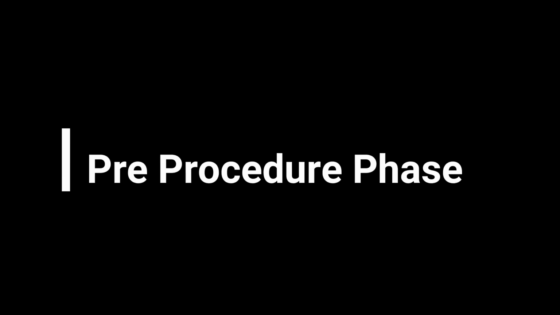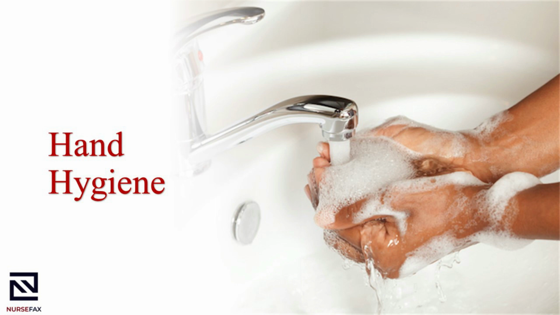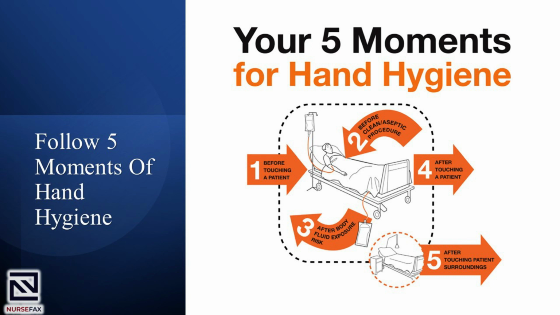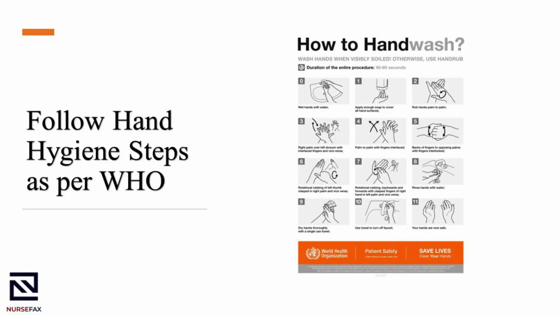Pre-procedural phase. Clean your hand with hand rub, or you can also use soap and water to maintain hand hygiene. Dry your hands with a paper towel. The paper towel is to be discarded in the general waste bin. Perform hand hygiene during all 5 moments following all 7 steps recommended by WHO. Try to verbalize the steps of hand hygiene once during the procedure and demonstrate them appropriately.